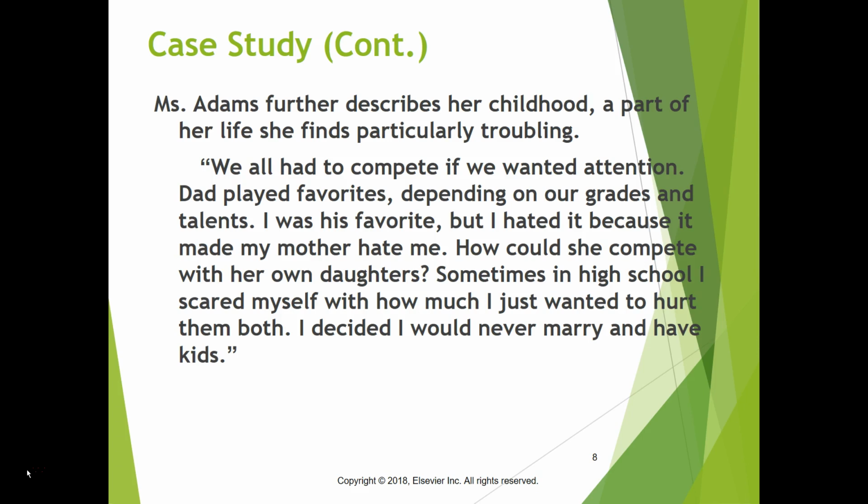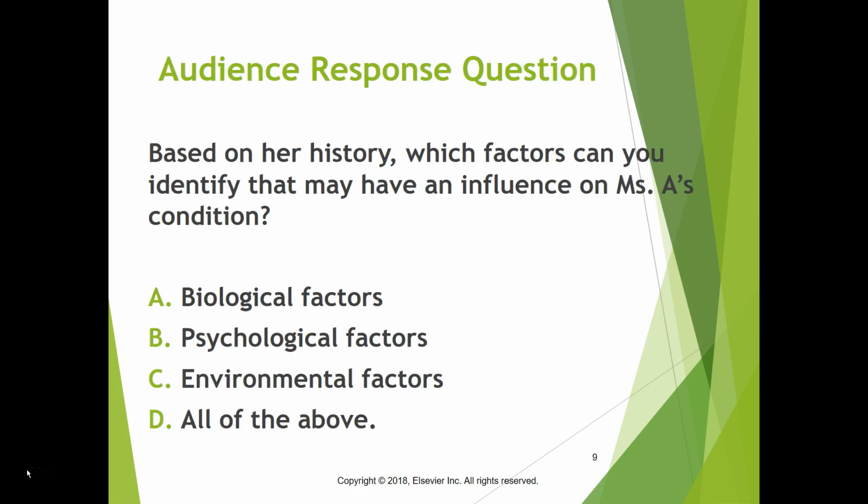Miss Adams further describes her childhood, a part of her life she finds particularly troubling. "We all had to compete if we wanted attention. Dad played favorites depending on our grades and talents. I was his favorite, but I hated it because it made my mother hate me. How could she compete with her own daughters? Sometimes in high school, I scared myself with how much I just wanted to hurt them both. I decided I would never marry and have kids."